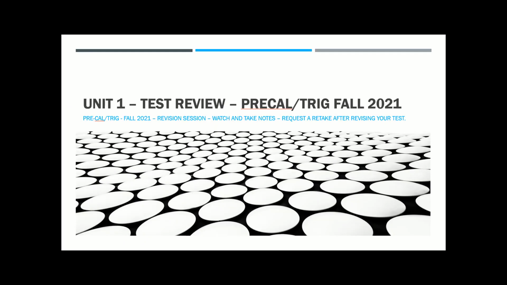This is the Unit 1 test review for Pre-Cal Trig Fall 2021. If you've taken both opportunities on your test and would like to make some revisions before you ask for another attempt, or even do test corrections, you may use this review to take notes and make revisions before you move on to the next step.